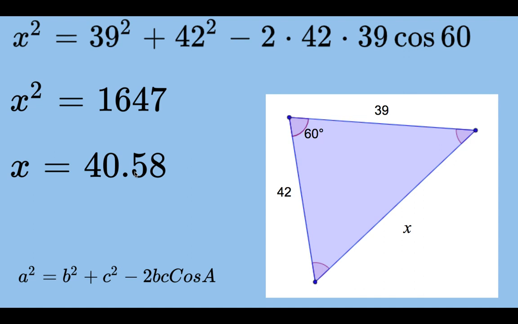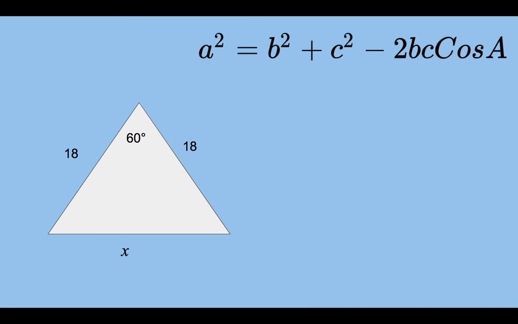We'll just have a quick look at the last example here, and I won't go through it. I'll just leave you with a few questions. In terms of this triangle, you've got 60 degrees, and two sides of 18. What I want you to do is see if you can find the value of x. And when you do find the value of x, and it comes out to be something a little bit weird, perhaps you can see what the answer is already. Just try to understand where we got that answer of x from, and could you have expected that answer right from the start?